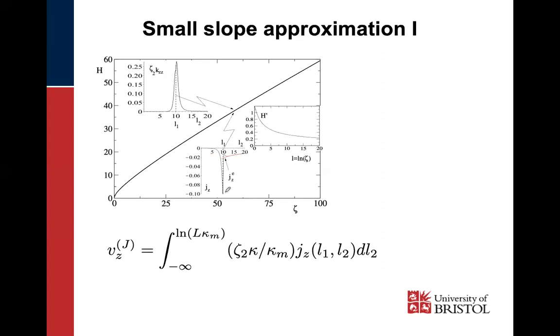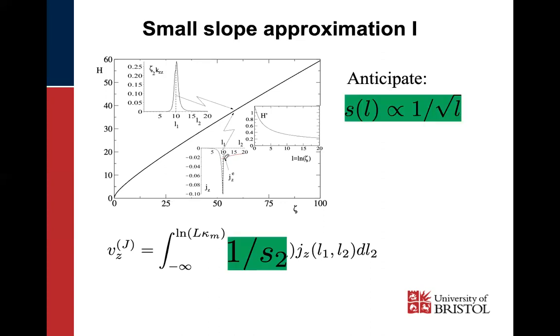But you can see here that things are not always so simple. This is another integral here. This is the kernel of the J integral. And again, you see a sharp peak, but you see that to one side, this peak also has a long tail. As a result of this, we will see that in the case of this integral, the integral actually does not converge as the upper limit goes to infinity. And you have to make special allowance for this divergence here.